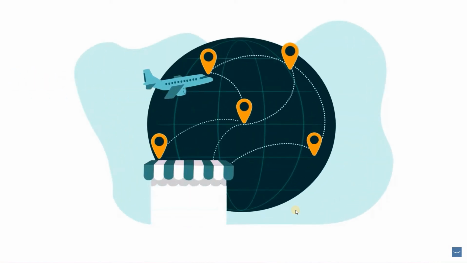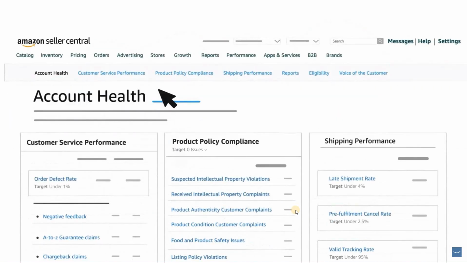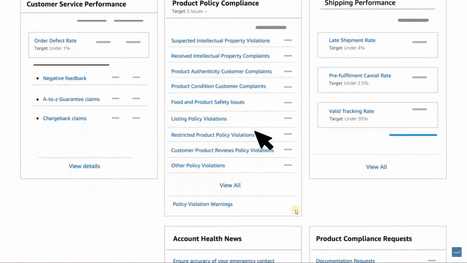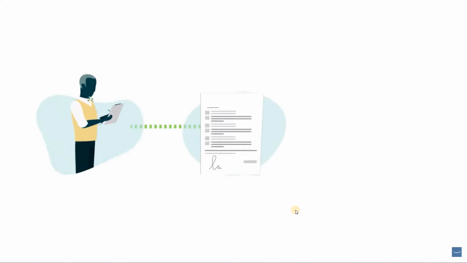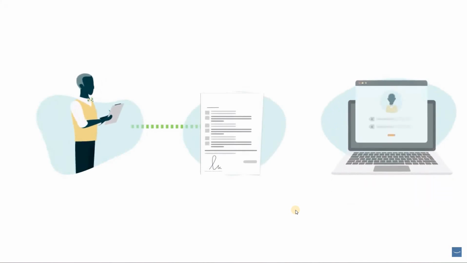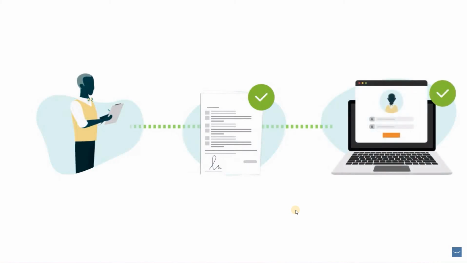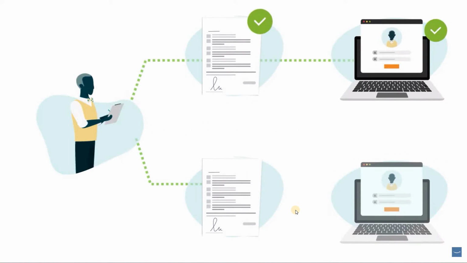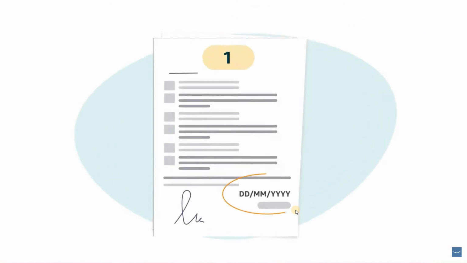You must appeal in each regional Amazon store in which the account has been deactivated for the policy violation. You can submit your appeal by accessing your account health dashboard. If your appeal for the underlying account that was responsible for the policy violations is accepted and the account is successfully reactivated, you can then appeal your related account. When submitting the appeal, you will need to provide us with the storefront name of the original account that was reactivated and the date of reactivation.